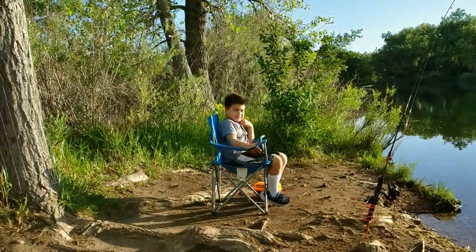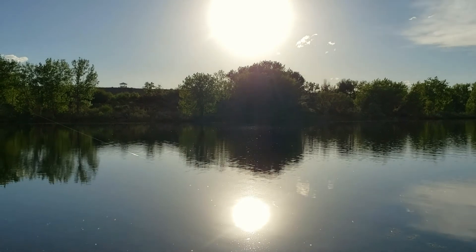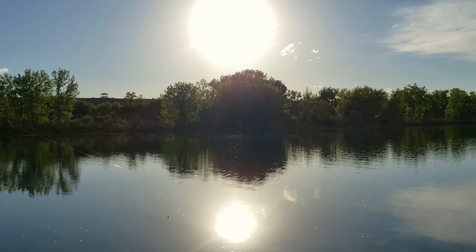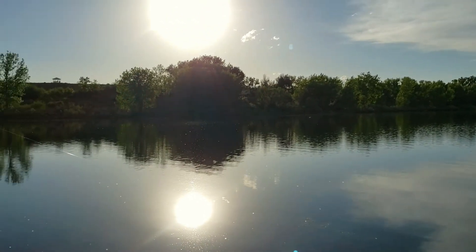Meantime, the little one over here has got his out. Look at this view - it was stormy earlier, crazy winds like 40-50 mile an hour winds with rain, and now look at it - it's about 7 o'clock and you couldn't ask for anything more. Even though I'm not having a good day fishing, I sure enjoy the outdoors and coming out here, relaxing in nature, spending time with my kids. We are gonna do a clean and cook on his fish - hopefully he gets more - so stay tuned, we'll get that cooked up.